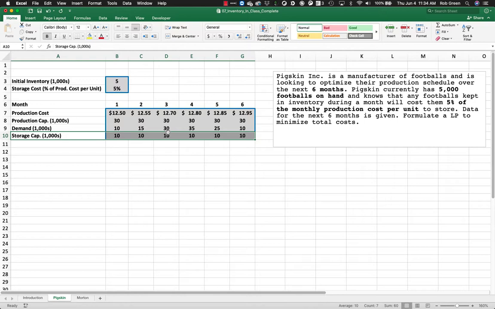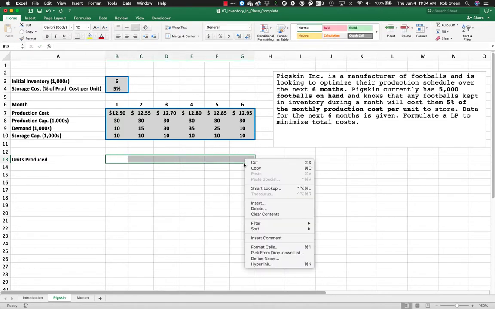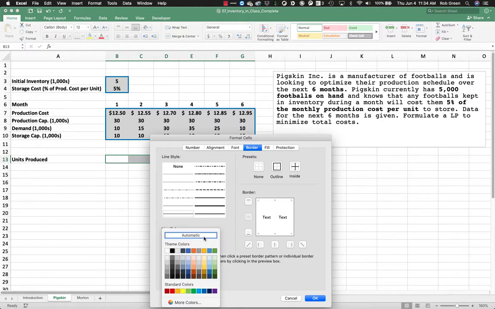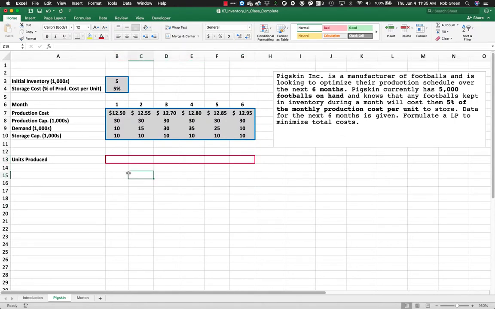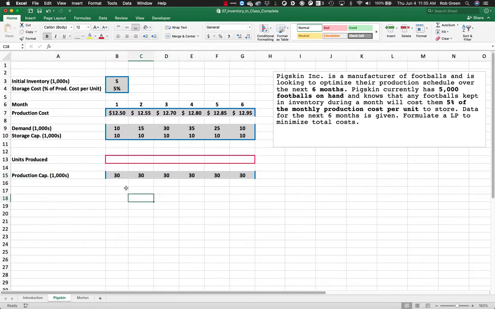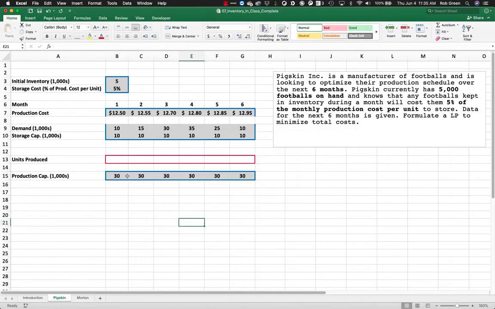The choice that we want to make is how many units are produced. So let's start there. First, we have units produced. We are going to choose a number of units to produce in every month. We are going to put on those nifty red borders to our cells to mark our changing variables or the decisions we are making. So we are going to choose our units produced. Now, we do have a constraint related to these. Our units produced have to be less than our production capacity. So I am actually going to cut and paste this down here. So units produced must be less than or equal to production capacity. Let's get that outline going, right? These are all going to be less than or equal to. We'll center that all the way across and center it up. Okay, so our units produced are less than or equal to our production capacity.